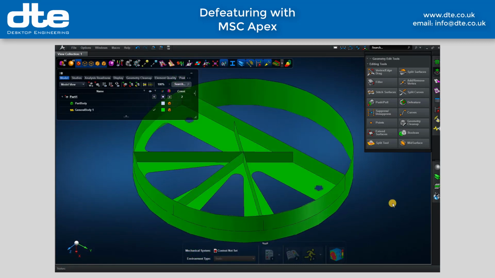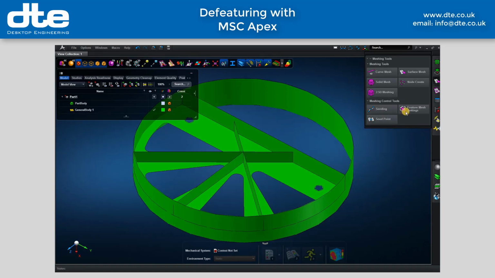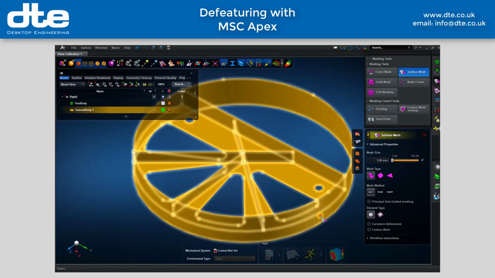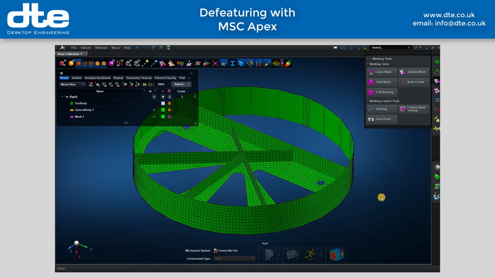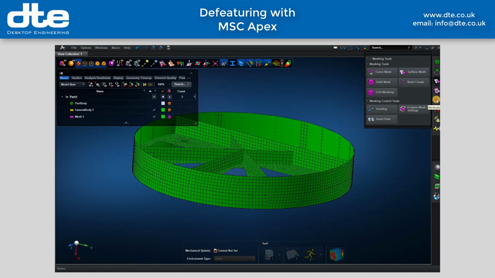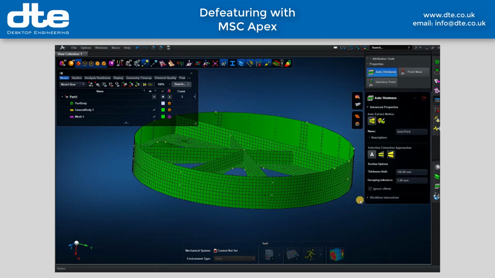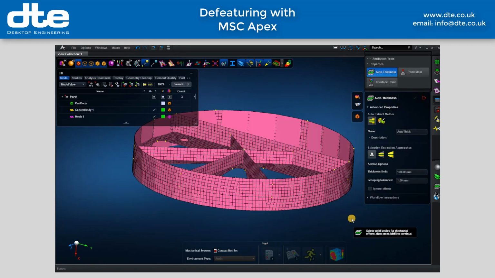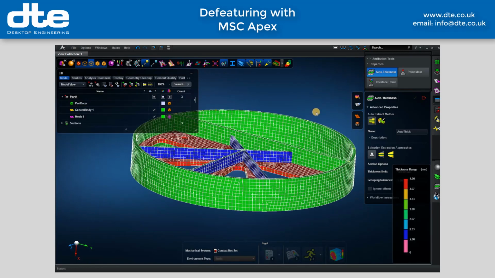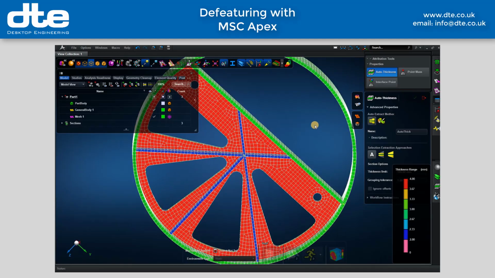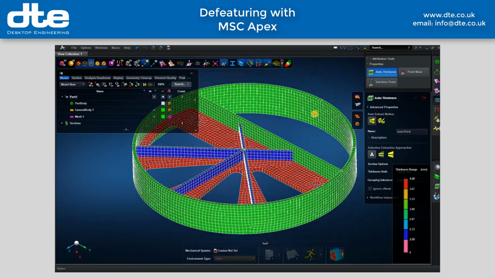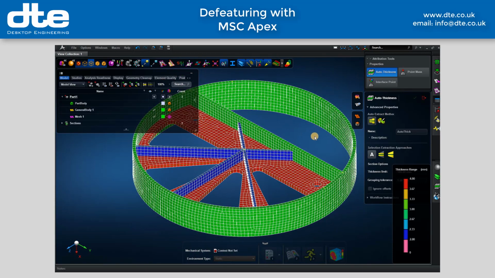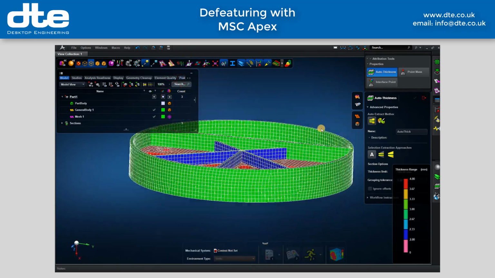I now have a complete midplane on this part, and I can go into the mesher, and I can put a 3mm quad mesh on there, very quickly like that, and then if I wish to apply thicknesses to it, I can go into the auto thicknessing tool, choose a mesh, and then choose the solid, middle mouse, and Apex will go through for each surface in the part and look normally to detect the faces that define its thickness and automatically assign a thickness to all those members.